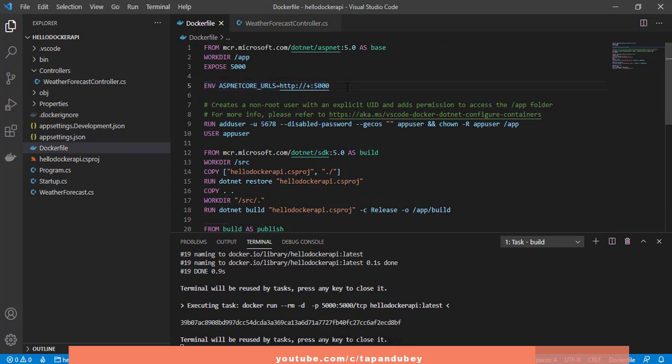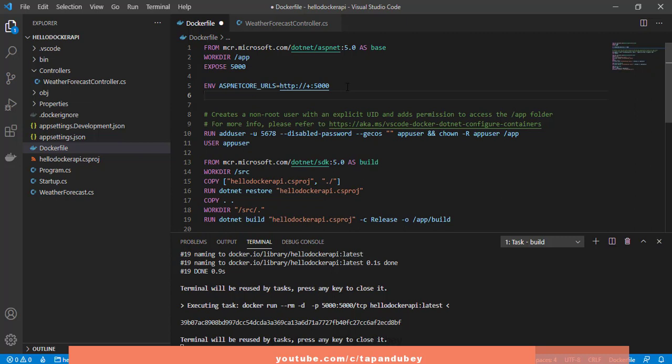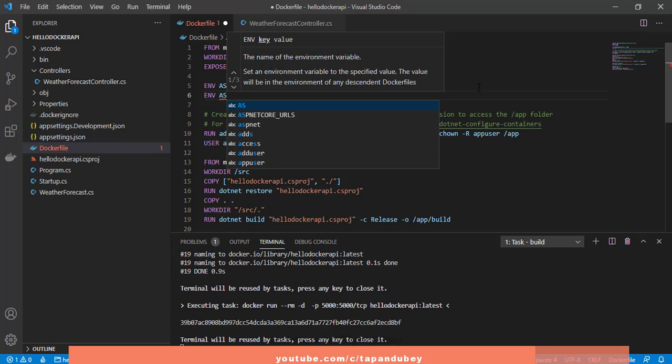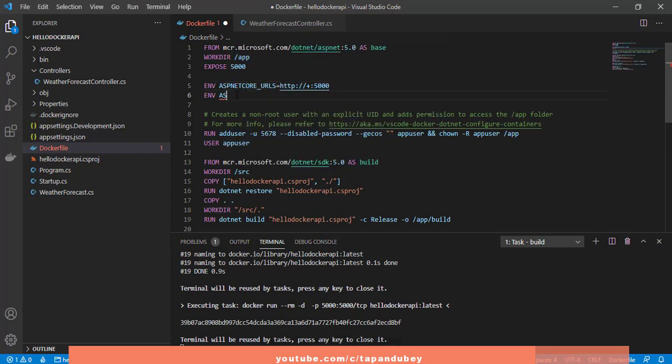Now to work with Swagger, we need to add one environment variable, because Swagger works only in development mode. So we need to set our development mode. Let's add the development mode environment here.